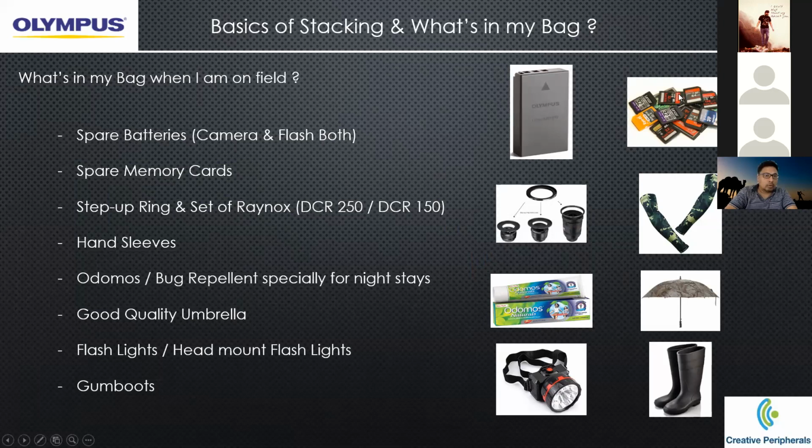A set of cards. Cards should not be of big storage capacity. Keep cards of small storage capacity but a number of cards, right? Not 1 or 2, keep 4 or 5, but of 8 GB, 10 GB like this. Step up ring and set of Raynox. Do not forget these small wonders. These are the things which I never forget when I'm going on the field.